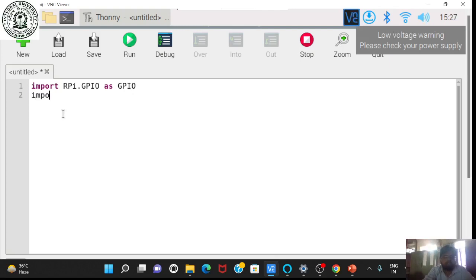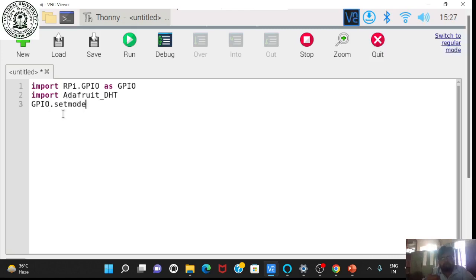Now I will import another file that we have just downloaded, Adafruit_DHT. Okay, now we'll import the Adafruit_DHT file. Now we will set the mode. To set the mode, I will use the command GPIO.setmode. Why do we use setmode? Because we are using our Raspberry Pi either in board pin numbering or in BCM, that is GPIO pin numbering.